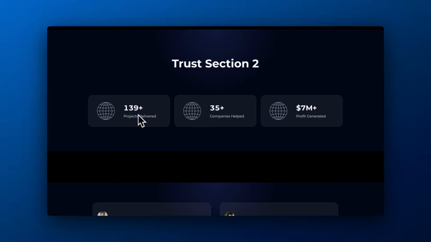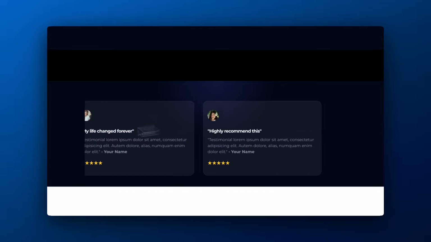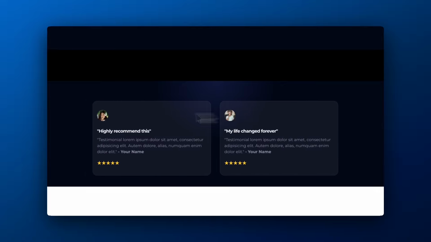And yeah, we have cards. Below that, we have testimonials in the form of a slider. And as you can see, it has an autoplay function. So every 5 seconds, or whatever the timer is, it will play. And it goes indefinitely. And you can also swipe left and right indefinitely.